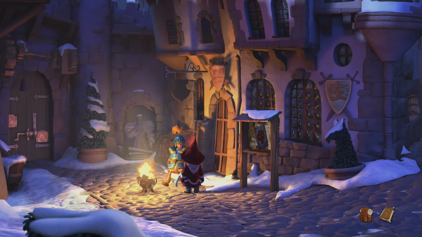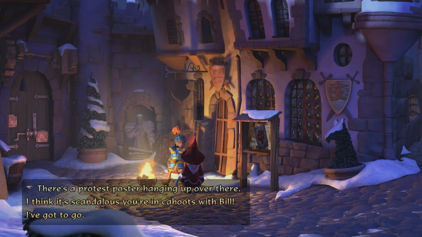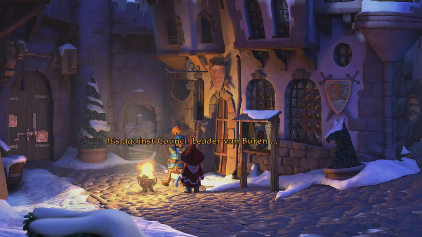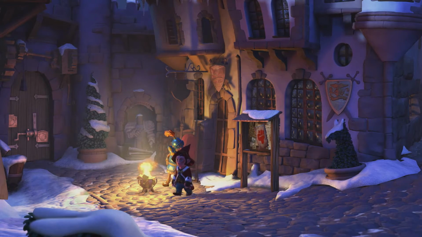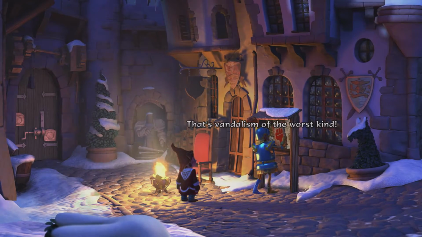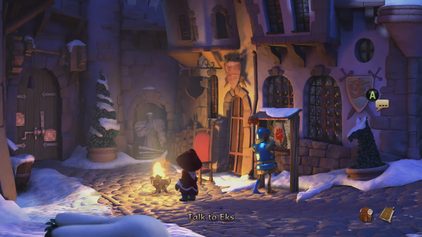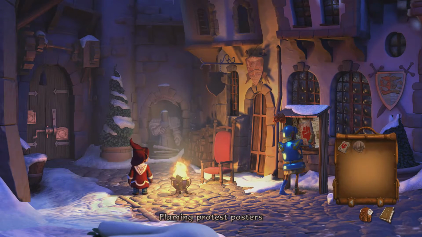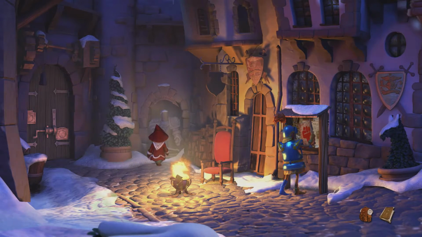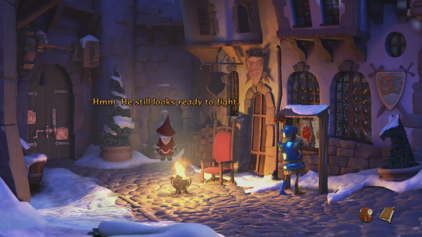Mr. Shieldhand, Mr. Professor, there's a protest poster on the notice board over there. So? It's against Council Leader Van Buren. What filth! That's vandalism of the worst kind. Sorry, old friend. Oh, he still looks ready to fight.